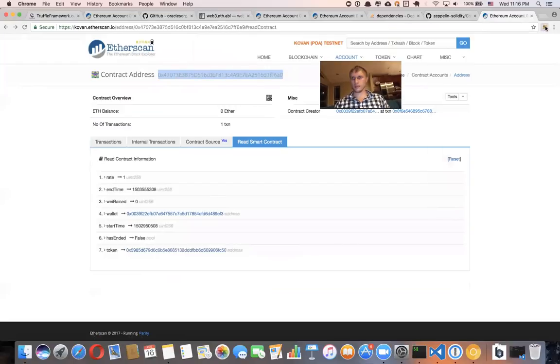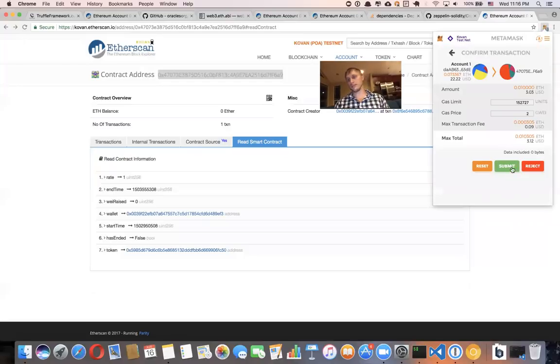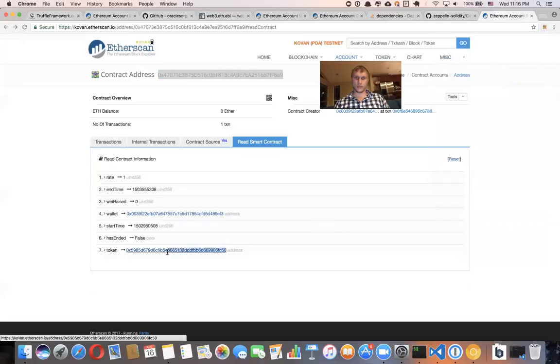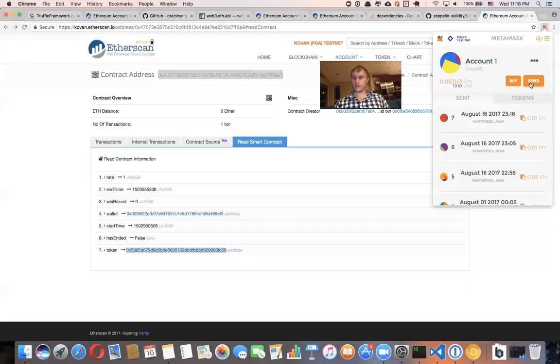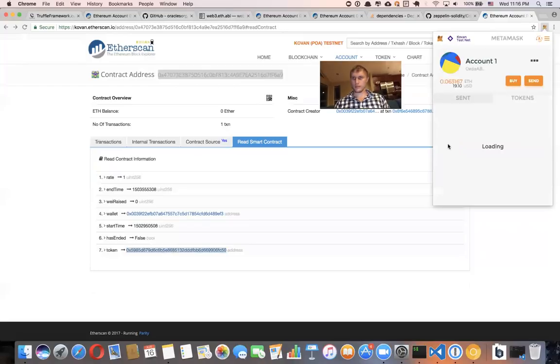And let's see if this is gonna work. Send 0.01. Next. All right, looks like this is gonna work because Truffle doesn't complain. And now this is our token address. We're gonna verify that we just bought some tokens. All right. Well, MetaMask doesn't show us because we bought it with a very small amount.